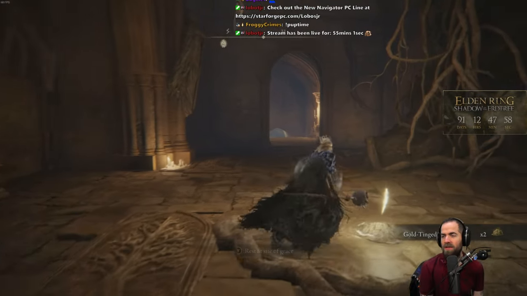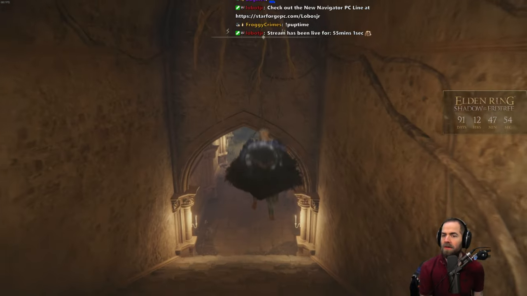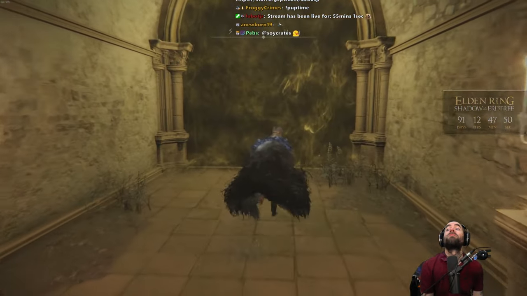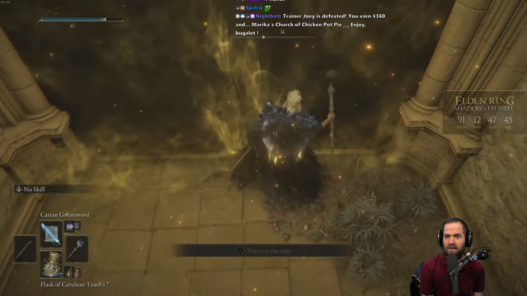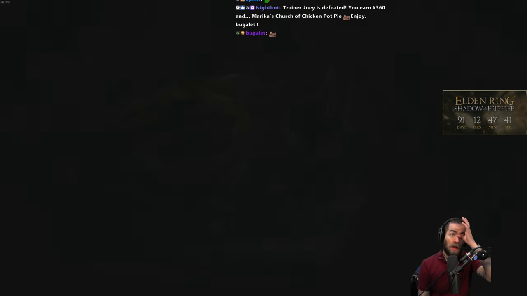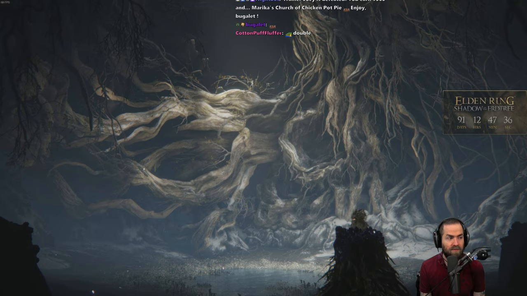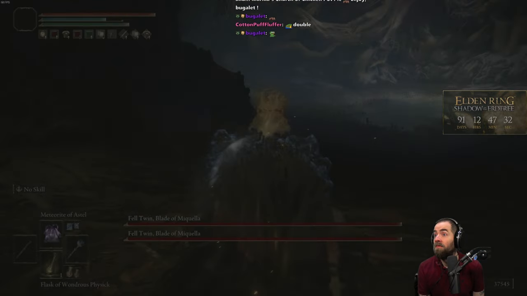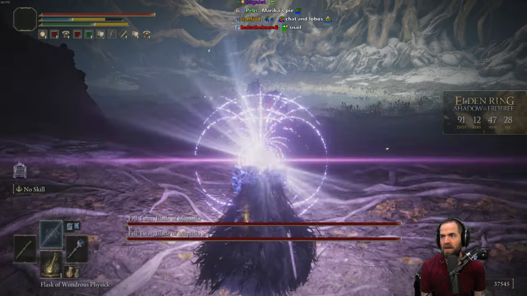Okay. Time to see who is in Malenia's room. Only one boss. It's not going to be a double. Well, let's see. Is it Malika? It's not going to be Malika. We already had Malika. Is it Fire Giant? 3, 2, 1. It's Fell Twins, Blades of Mikola.